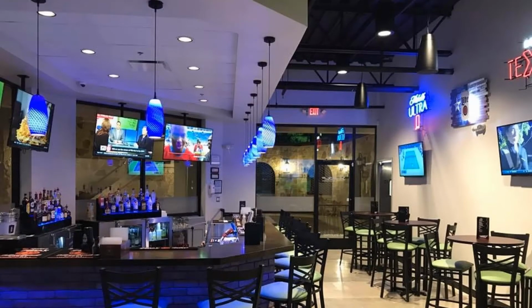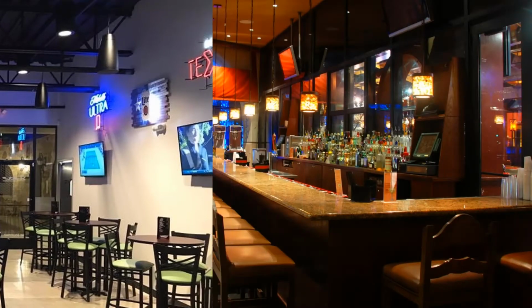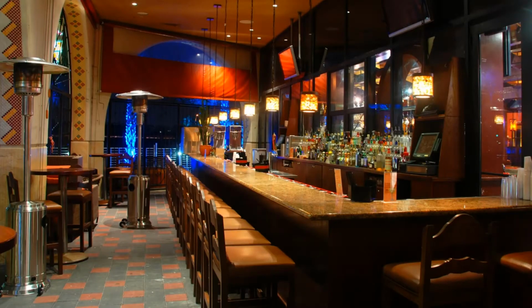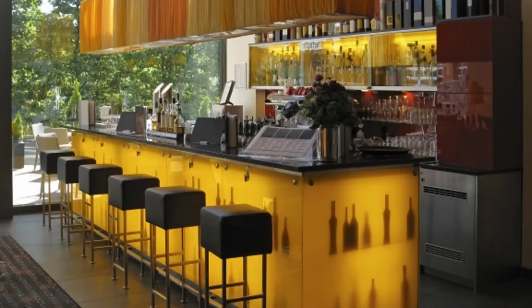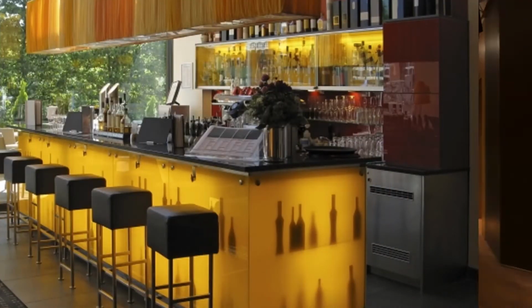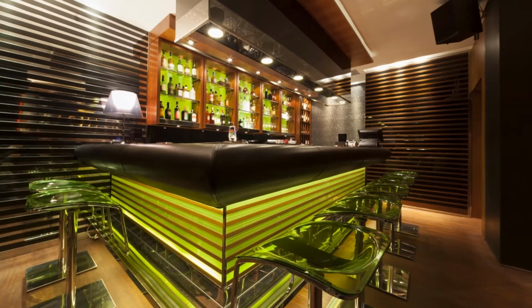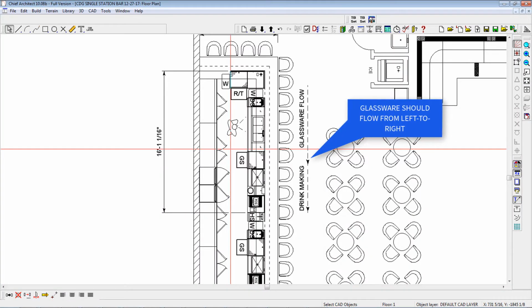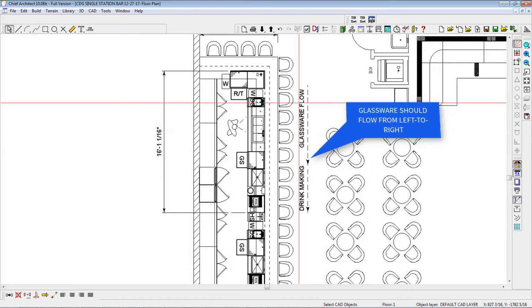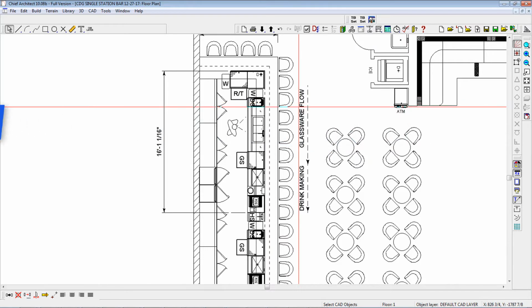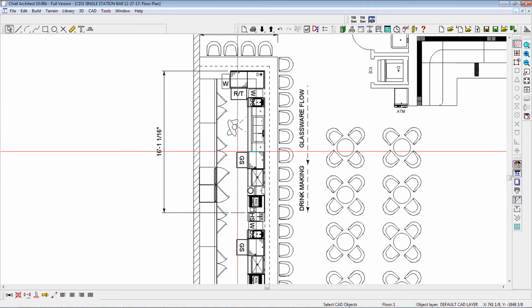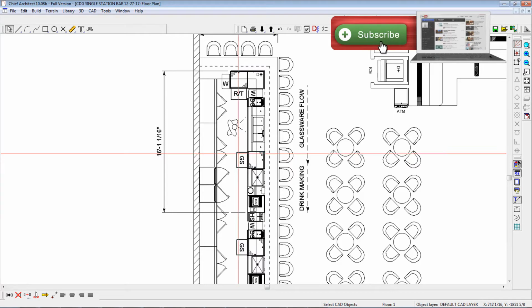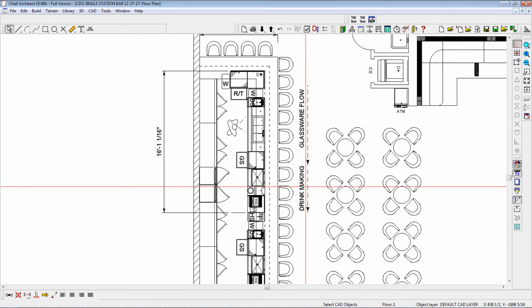Space planning is the first step in commercial bar design, whether the application is for restaurants, hotels, country clubs, you name it. How to design an L-shaped bar is more dependent on the available space than any other factor. The first rule in bar design is that glassware flows from left to right, so that when standing behind the bar, the bartender will always have clean glasses immediately to his or her left and soiled glasses to the left of that. Drink making, the next step in the process, follows the same clockwise flow. Therefore, the handling and cleaning of bar service glassware is the first step in the drink making process.